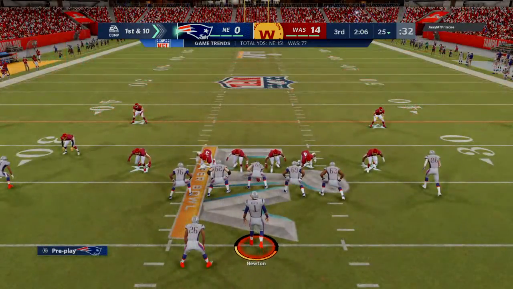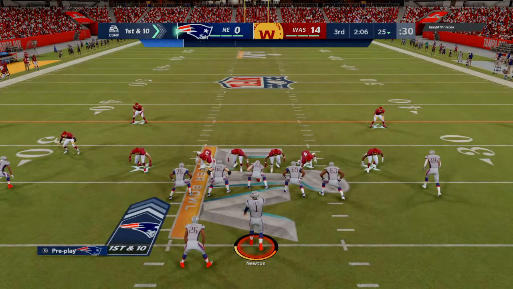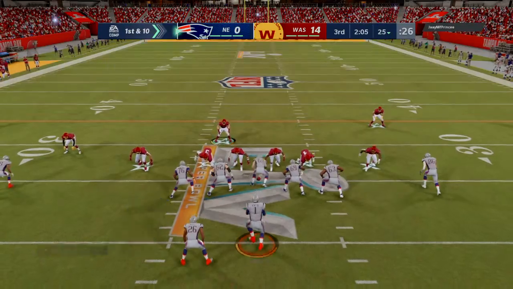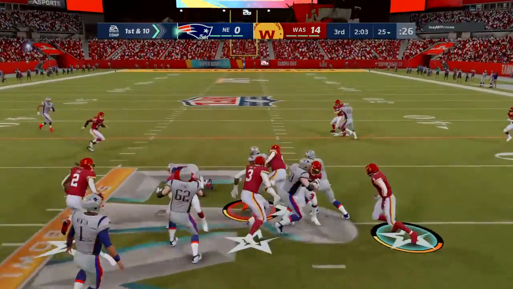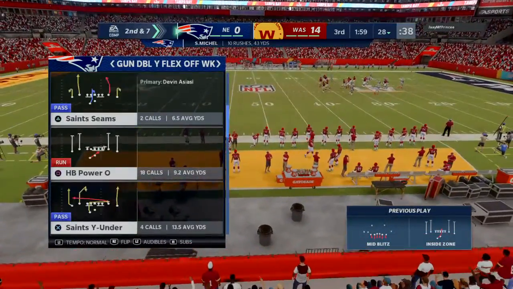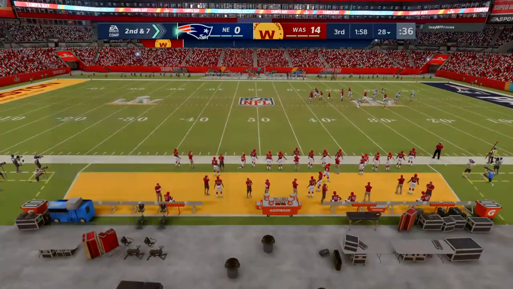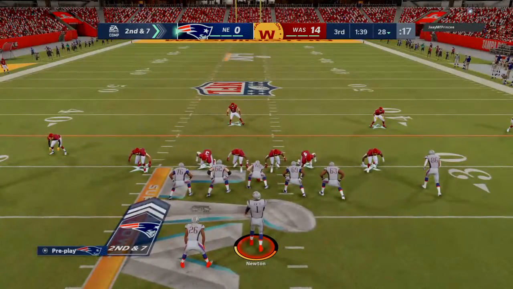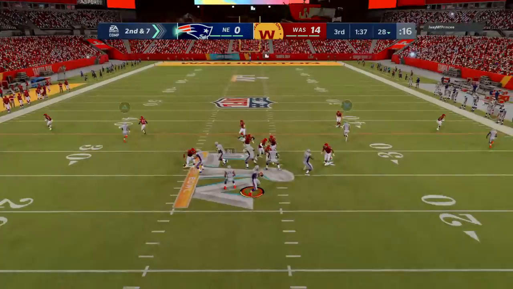The Pats at the line, ready to go. They're staring at a 2-touchdown deficit, 14-0 the score as they regroup with 1st and 10. This drive starts out on the ground with Michel, and he'll be upended at the 28-yard line. Just a 3-yard gain there. The tackle made. Here's 2nd and 7 now from the 28.